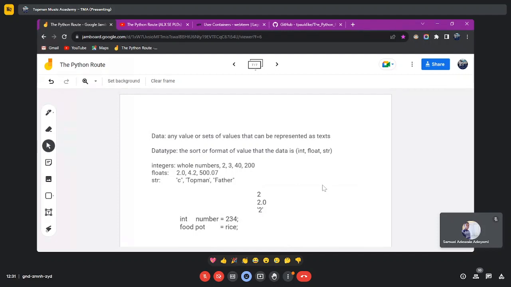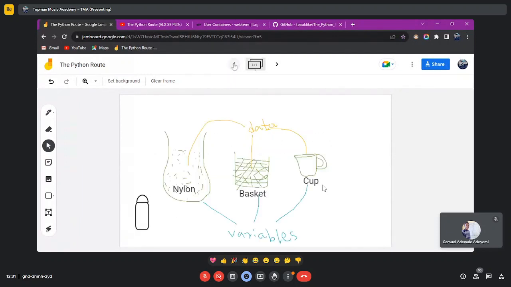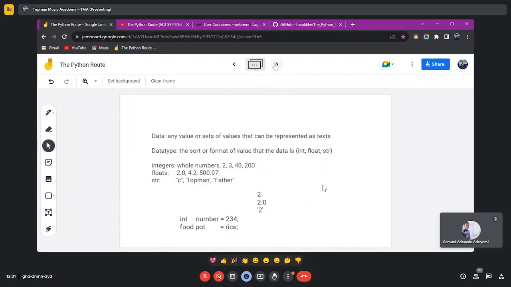I like the way I'm kind of deviating, but I'll come back. Everything that took us here is to explain variables, and I think I've explained them. Variables are just the containers, the things that hold data. Let's say this cup is holding water. This cup can hold tea, it can hold juice. You don't want to pour creatine inside this cup. That's the same way you don't want to put the wrong data type inside.